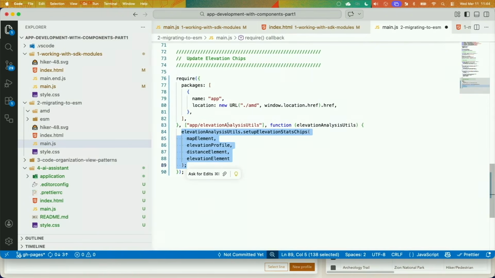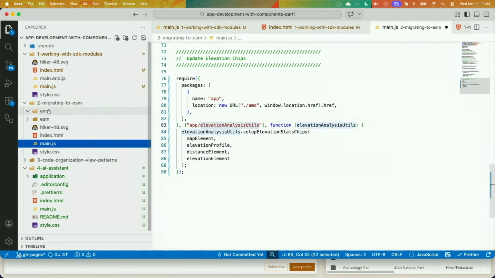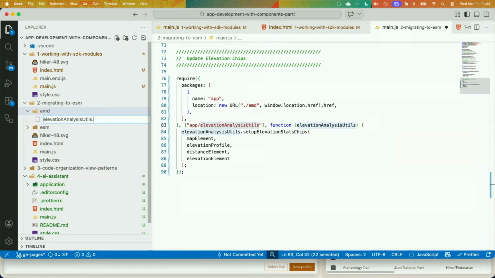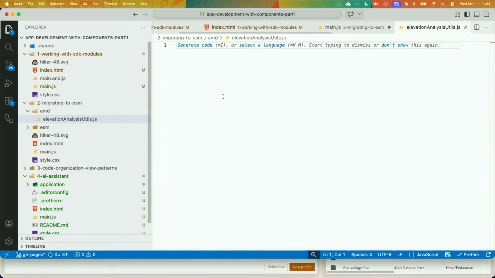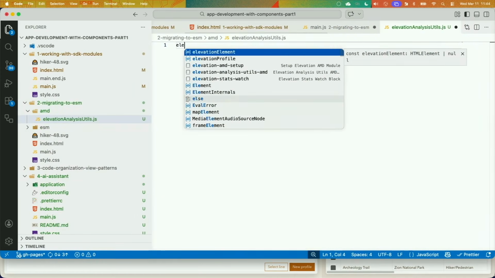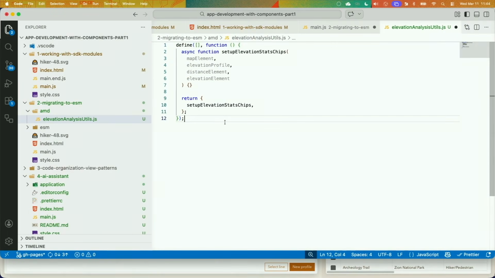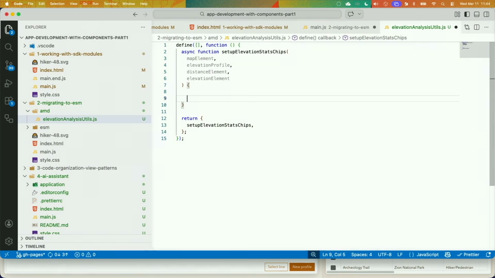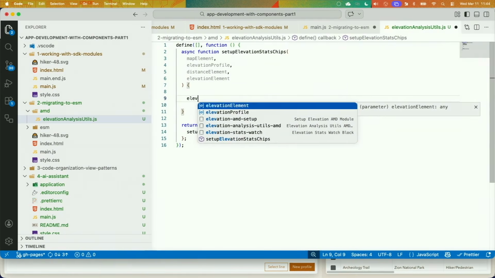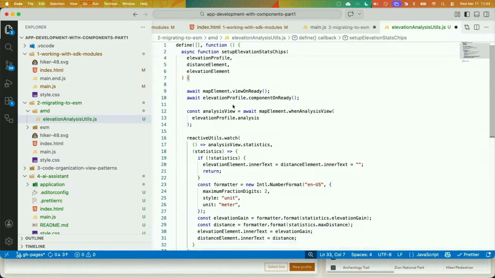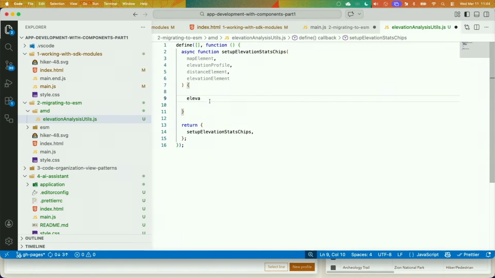So now let's create our elevation analysis utils.js, and then elevation profile, choose AMD, see snippets, I go faster than AI. Okay, elevation. Okay, so let's go step by step.